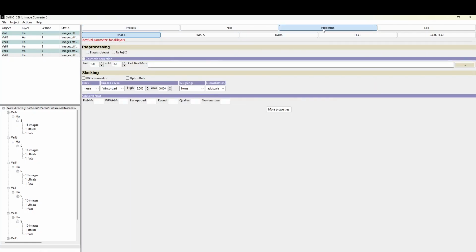So that means that we need to change some settings still. In the Properties tab, we can see that Preprocessing will need to subtract the biases. Check that tick box, and as we have set the identical parameters for all layers, this will apply to all the layers. You can see it's checked now for all 6 of the panels.